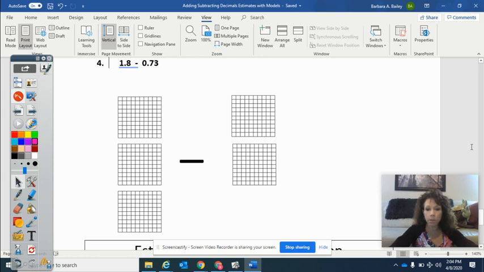Okay, so you should have paused the video. Hopefully you've had time to work this out, but I will go ahead and shade. I haven't done yellow yet. So 1 8/10, that means one whole block.